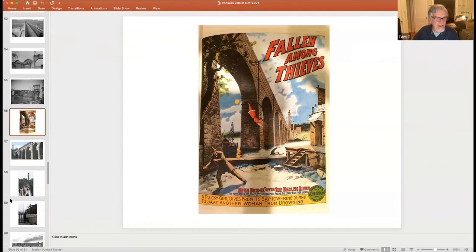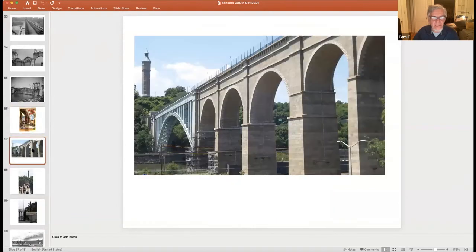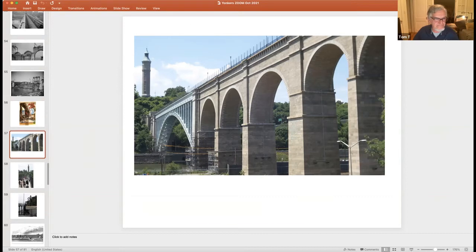And then later on, or now, we can see that steel-arched bridge built in 1927, crossing the Harlem River, and the now renovated High Bridge with its remaining arches from the Bronx side, and what it looks like today, with the High Bridge water tower in the background, which was built in the 1870s to supply water pressure to the higher elevations of Manhattan that were a little too elevated for the Croton Aqueduct to supply water under any pressure.